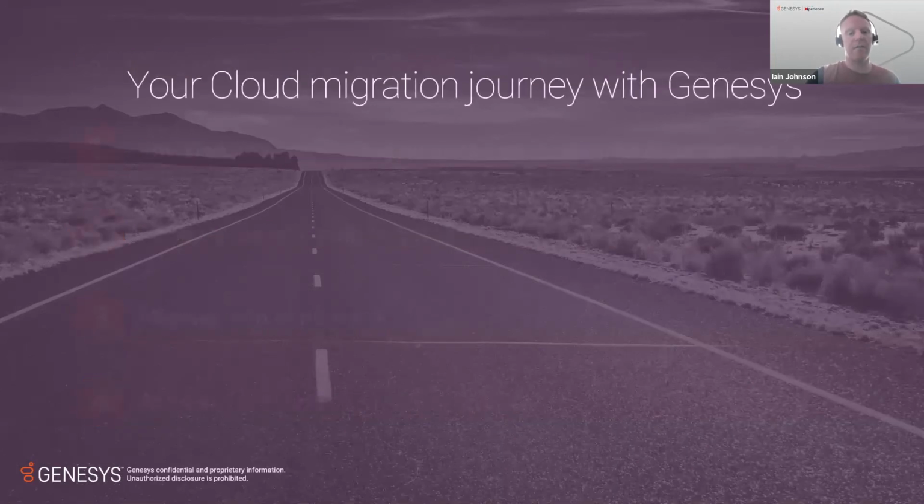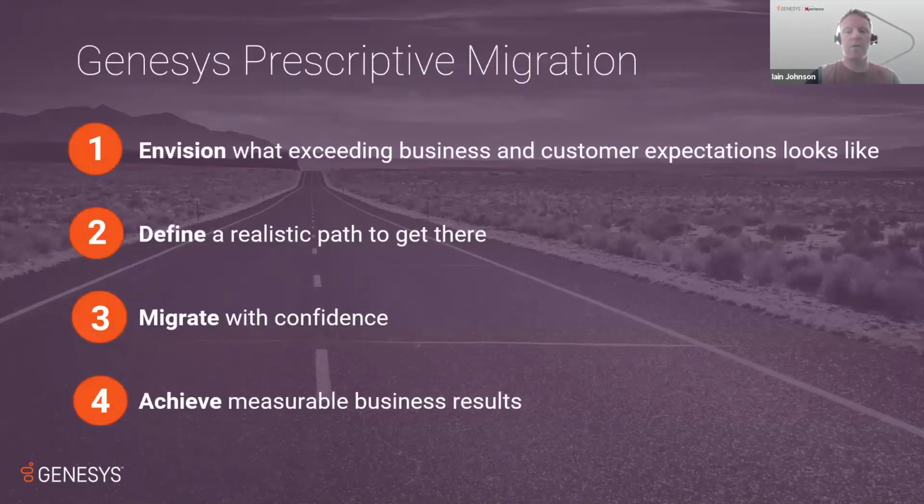And then next off is achieve. So this is all around making sure that you are measuring the business results. And we have a service called value realization. And value realization is a key service that we can offer, and it is a key differentiator compared to our competitors. I'll cover this off in more detail shortly, but it's a service we offer, and it's a comparison of the KPIs, the to-be state versus what has been achieved. And with our industry experience, we can work with you to help close any of those gaps that may have been identified as you're going through that project.